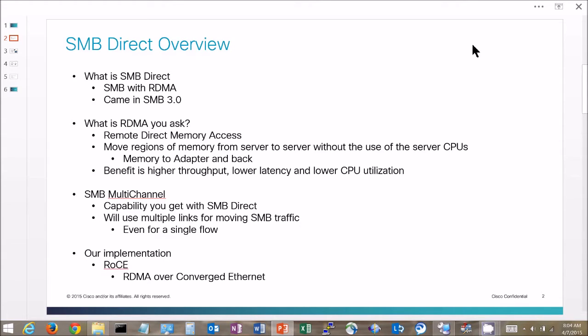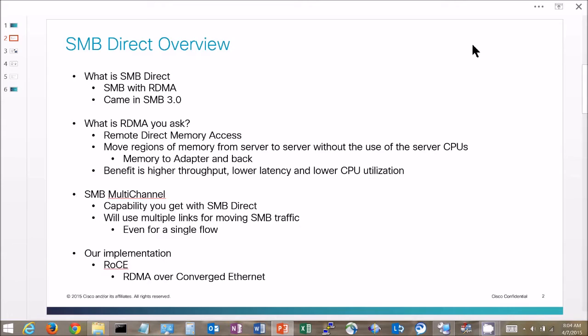Along with this SMB Direct, I also get this really beneficial feature called SMB multi-channel. And what that allows me to do is have multiple NICs on my client and server, and for however many NICs that I've set up that allow me to have connectivity directly to each other over the Ethernet network, it will load balance the file copies, the transfers, over those links.